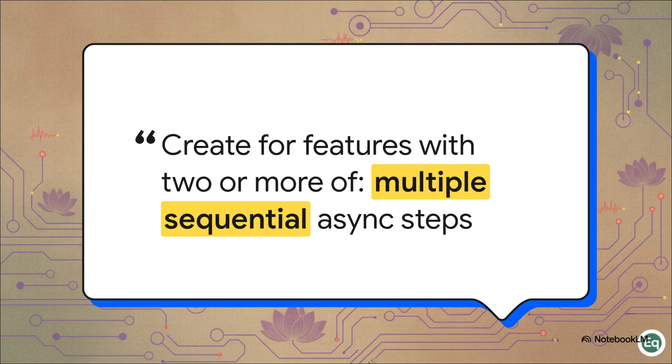The Clanker source material gives us a fantastic rule of thumb here. You obviously don't need a state machine for a simple toggle switch, but the second you're dealing with multiple sequential async steps, or optimistic UI updates that might need to roll back, or long-running background work, like an AI indexing documents in local SQLite, you need a machine. Basically, if you have complex conditional transitions, or explicit loading, idle, error, and success states that require isolated testing, that is exactly when you reach for XState.